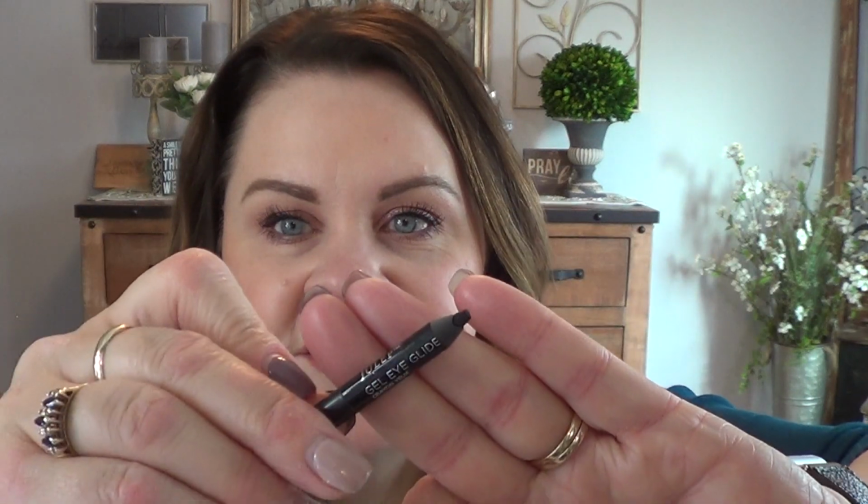The first thing on there was the Julep black eyeliner. I've been trying to work through this for a little bit. You can see there's still some left. It takes me a while to work through this because a lot of times I only line my upper waterline and I don't line my upper lash line. This does not work in the waterline. It transfers very quickly, so I only use this on my upper lash line. So I need to make a more concerted effort. I'm going to stick that right here, to be using that up on my upper lash line.